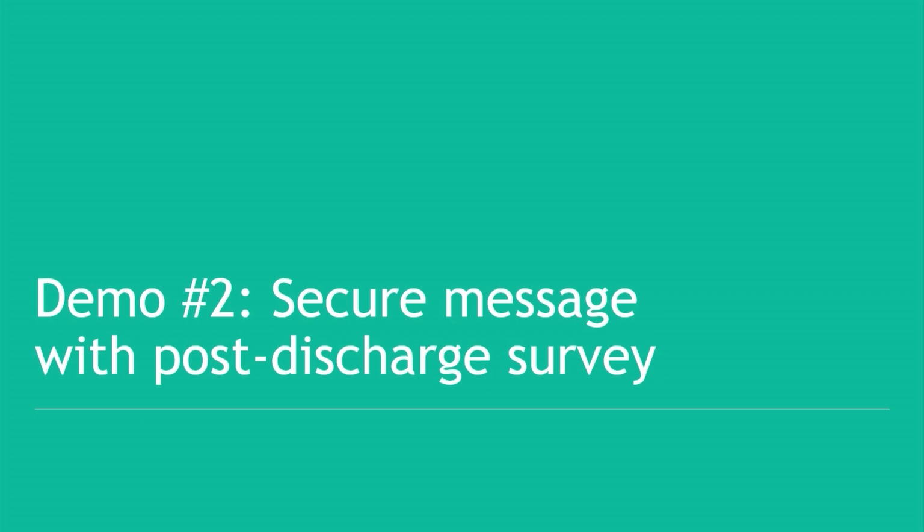So that example was notifications. Remember, those are the email and text. But what about secure messaging? That's the one I'm going to show you next. Before I proceed, I just wanted to give you our recommendations about that, because in your design process, you should really think carefully about whether you want to use a secure message or a text or email. We recommend that anything that might potentially contain sensitive information, you use the secure message instead. You don't want to put that out there in the world via text or email.